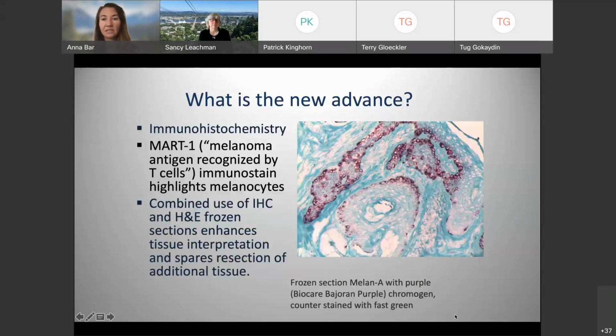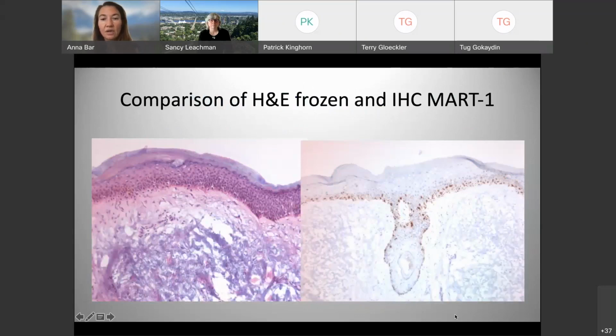But we have this amazing new advance in melanoma treatment where we can use these immunostains, and this is what not all centers are trained to do. We use these immunohistochemical stains to highlight the melanocytes so that we can better see the tumor on the frozen sections. So the old traditional way would be very hard to see those cells. And in the new way, I think everyone can see those cells, which is a really important thing when we're trying to remove the melanoma with very precise margins.